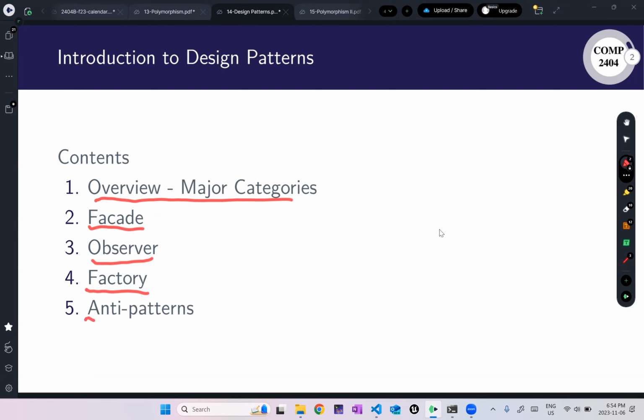And then we'll talk about anti-patterns. Maybe a better name for this, which you would probably hear a lot, is technical debt. What that means is the same as what you saw with the game we just worked on: I wanted to make a game, and I didn't quite know how it was going to turn out.